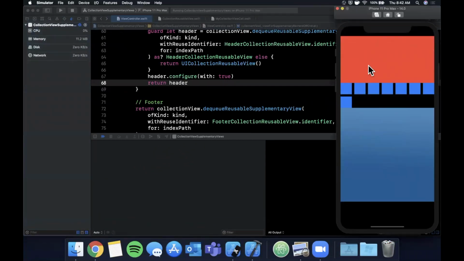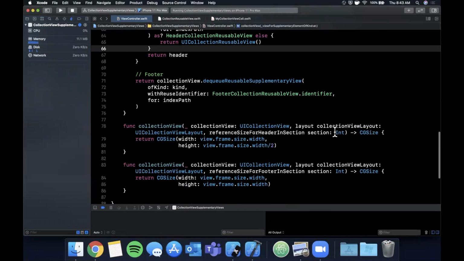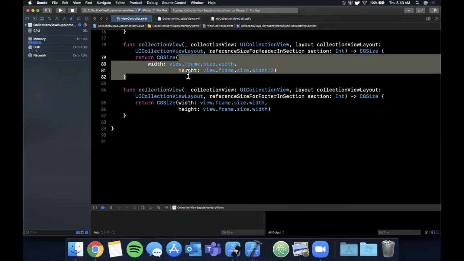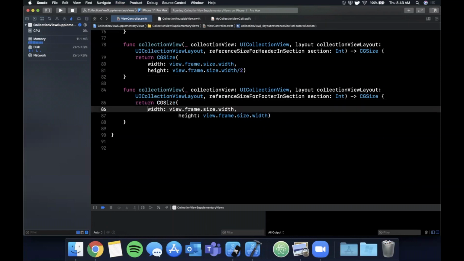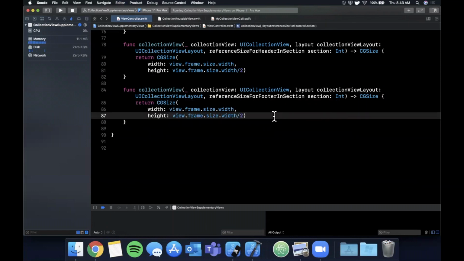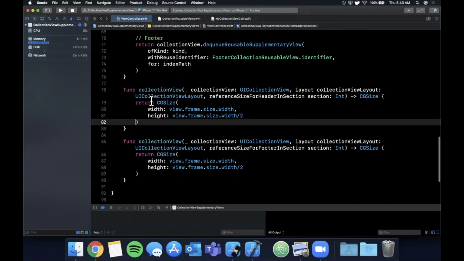And now you can see based on this configure function, we're passing in some information. So if you had a model or a view model, you can go ahead and pass it in just like that. So anyways, going back to styling up our cells a little bit more in the collection view, go ahead and line break these. Let's go ahead and divide our footer by 2. And let's go ahead and implement some more layout functions here.